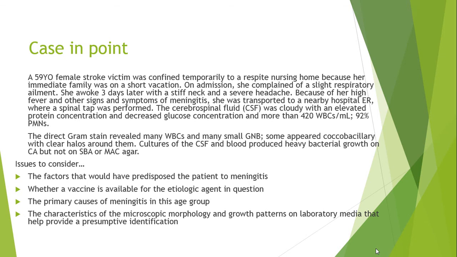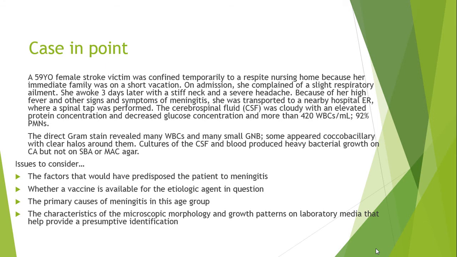So let's look at this case in point. A 59-year-old female stroke victim. She's confined to a nursing home. Upon admission, she complained of a slight respiratory ailment. She awoke 3 days later with a stiff neck and severe headache. Ooh, what does that make me think of? Meningitis, right? Can other things cause meningitis besides Neisseria meningitidis? Oh, yeah. Okay, so because of her high fever and the other symptoms of meningitis, she was transported to the emergency room where they did a spinal tap. The spinal fluid was cloudy. Oh, that's a good hint that it's infectious. It's not supposed to be cloudy, it's supposed to be like water, clear, see-through.